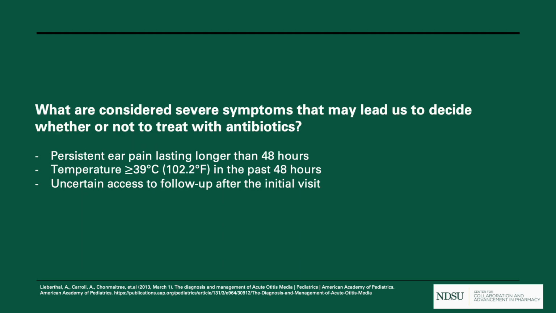According to guidelines, I wanted to go over what the severe symptoms are that might lead us to decide whether or not to use antibiotics. These are defined as persistent ear pain that lasts longer than 48 hours, a temperature of greater or equal to 39 degrees Celsius, so that is 102.2 degrees Fahrenheit, within the last 48 hours, or an uncertainty about access to follow-up after the initial visit. This might be, for example, the inability for a patient to return if symptoms worsen in the next few days.